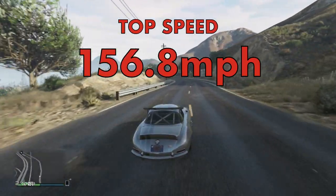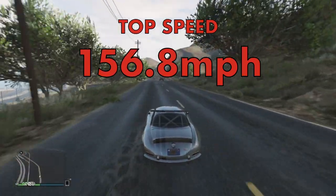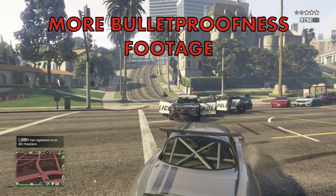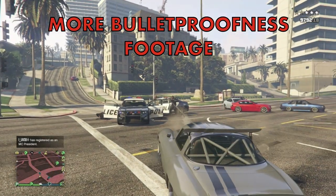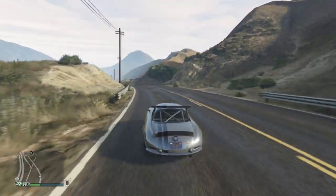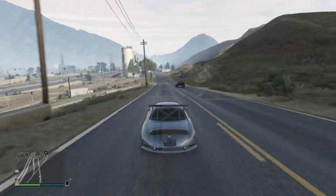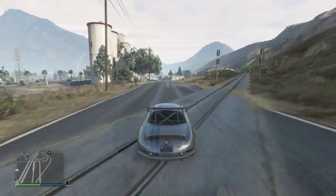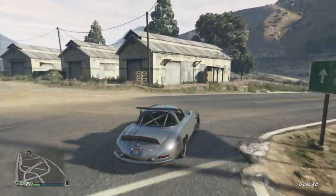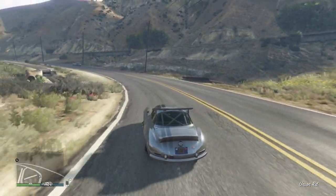They've made this car the fastest in the game but also bulletproof — talk about OP. The bulletproofing of course will be patched at some point, but we just don't know when yet. A real quality-of-life update would be to have the entire vehicle range in the game balanced to more closely resemble their real-life counterparts, but this is Rockstar we are talking about, where common sense doesn't normally reside. On the plus side, it has a great sounding engine and is actually pretty fun to drive.